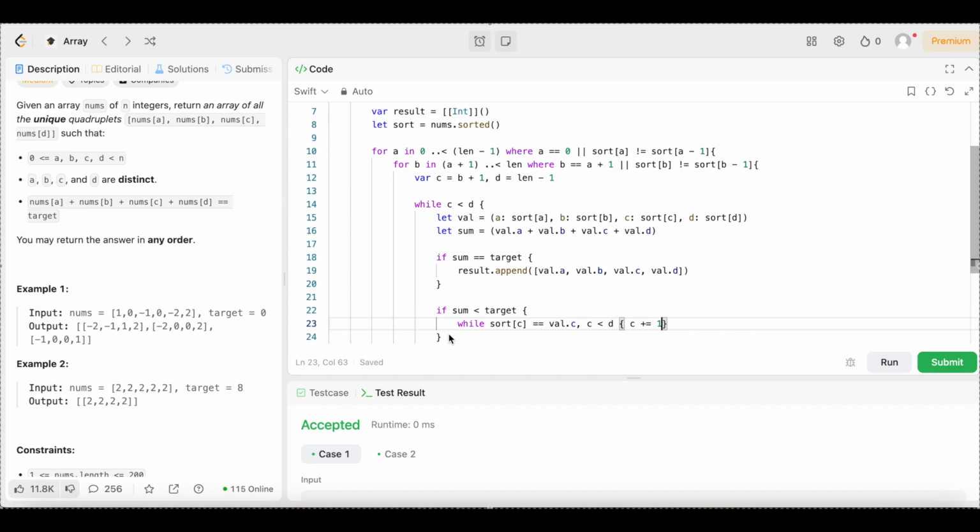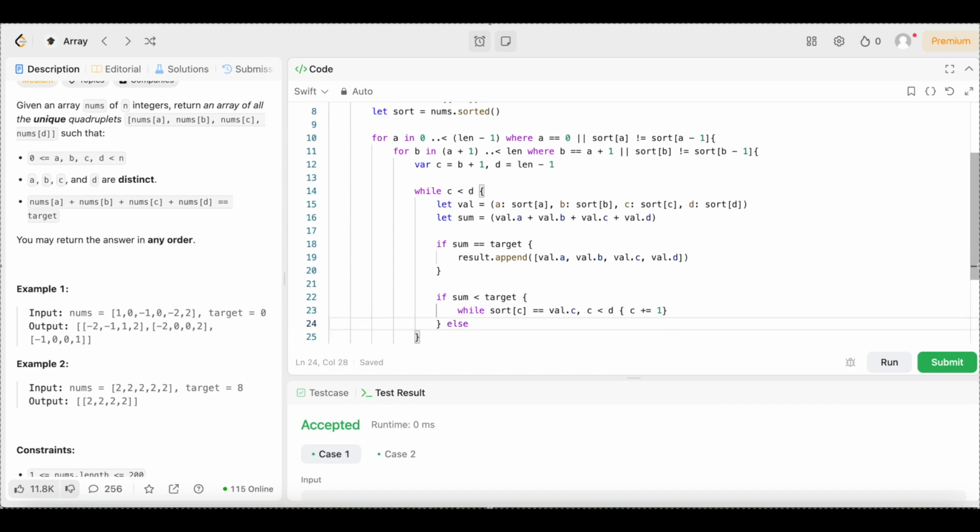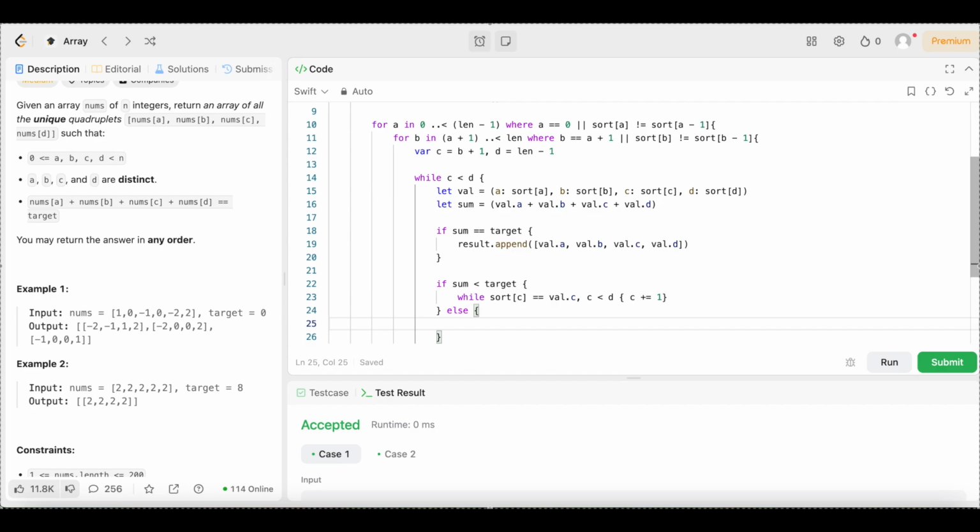Then we'll come right here and we're going to use the else. We're going to say else, open up the brackets. If the sum is too large, then we need to move D to the left to decrease the sum, because remember, once again, it's sorted. So when we move it to the left, it'll move to a smaller number.